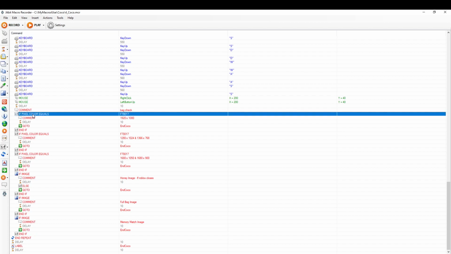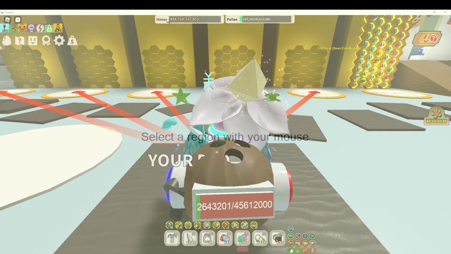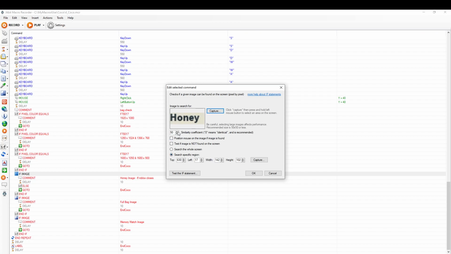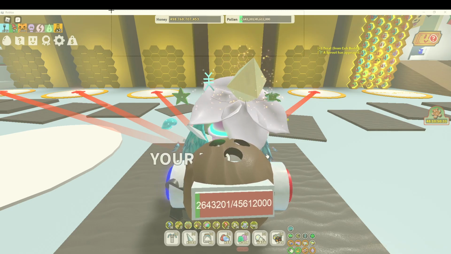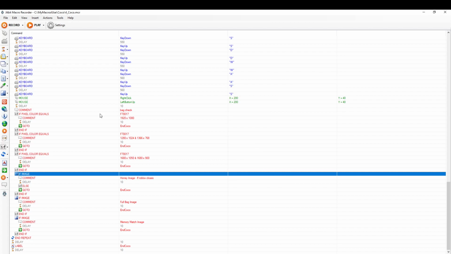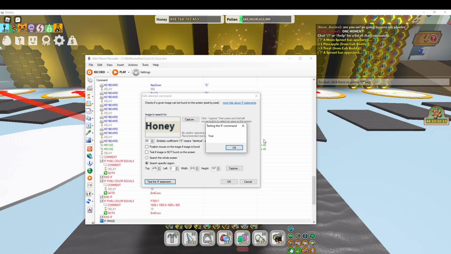Okay, I think I went over everything: how to fix the pixel, how to fix the images. Right over here, what I did is capture honey like that. It will capture. Again, similarity coefficient because of the different season. Over here, you could put the whole screen, or you could select a specific region, however you want to do it, and then you test. It's false because it's reading this whole macro screen. So if I was to bring this smaller and test it, it will be true.